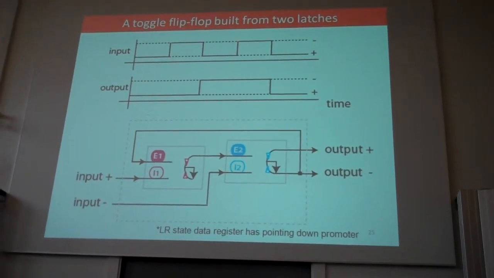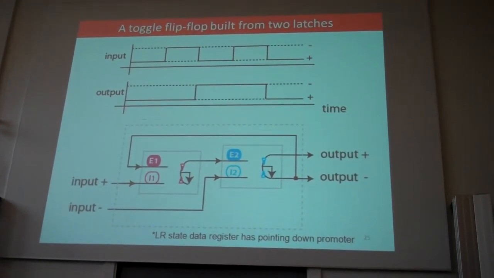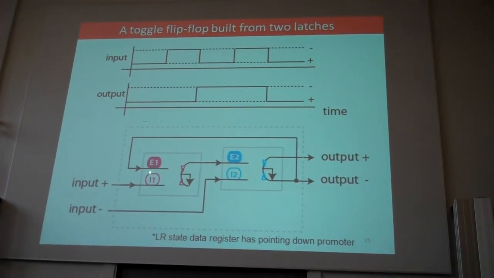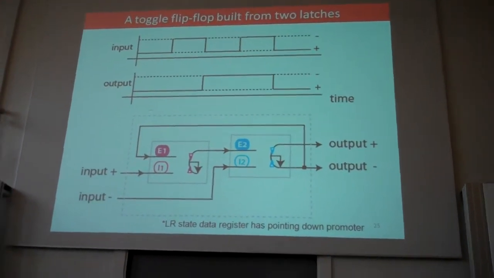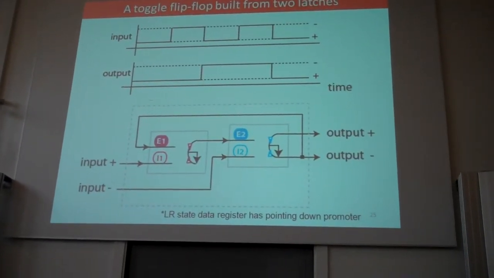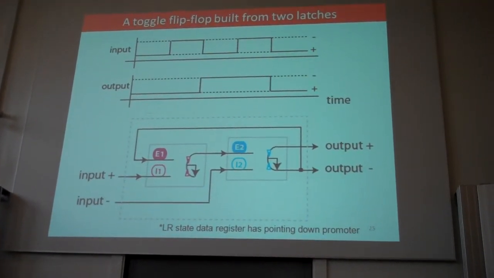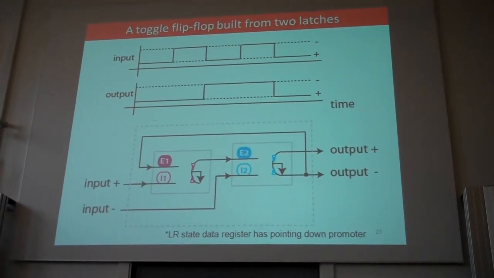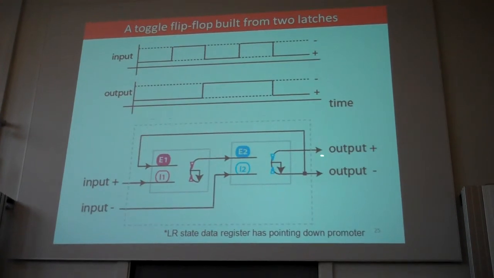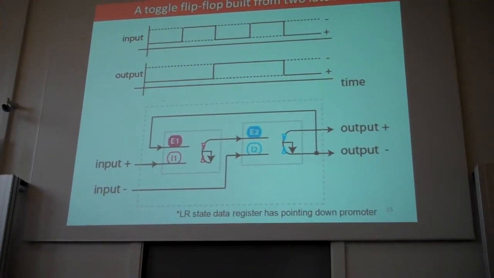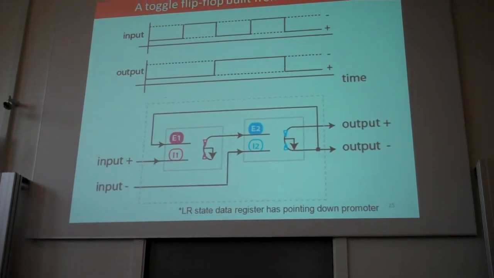Basically, you need 2 latches that connect together, supposed to operate orthogonally: the purple one and the blue one here. You have the external input, which is complementary, the plus and the minus, controlling the 2 different integrators of these 2 latches. And you have the outputs, complementary to each other, that connect to one of the latches here. So how is it supposed to work?